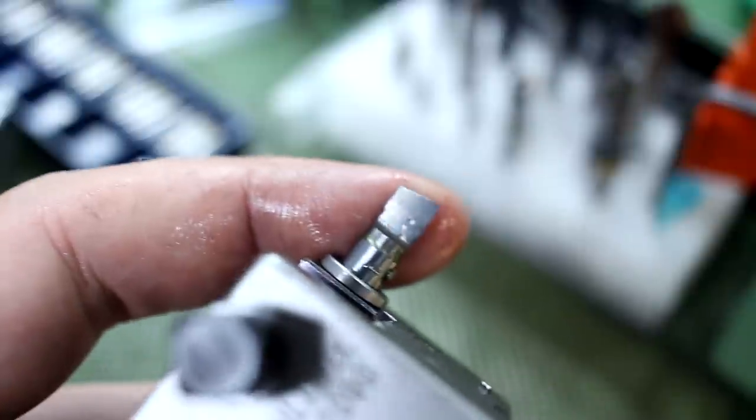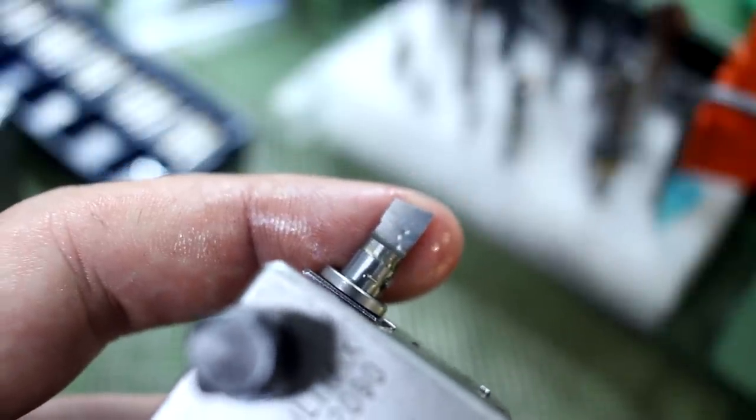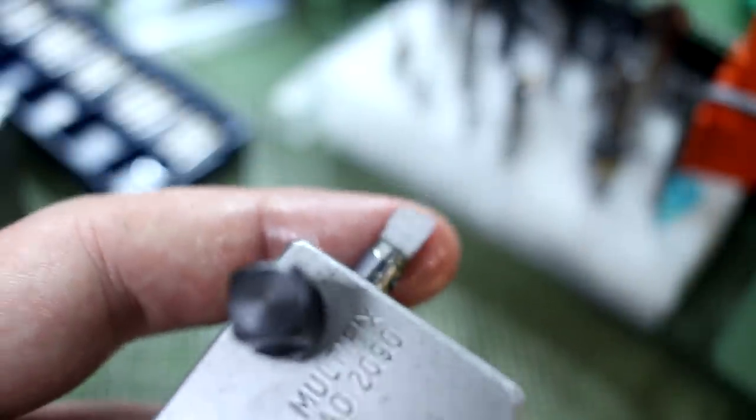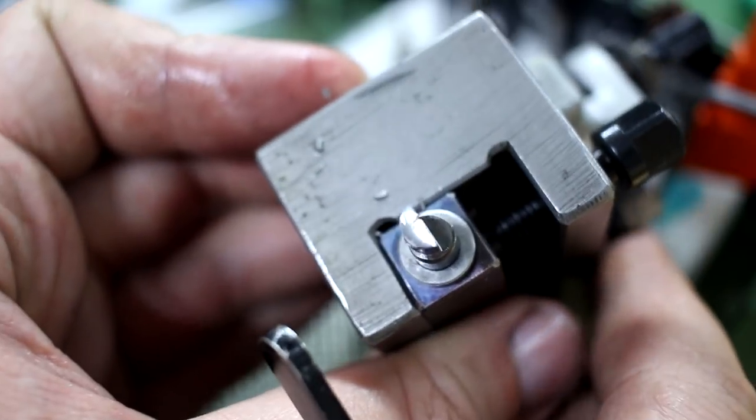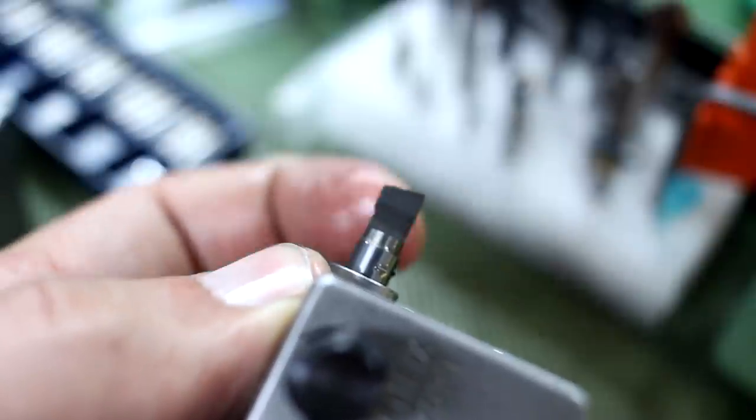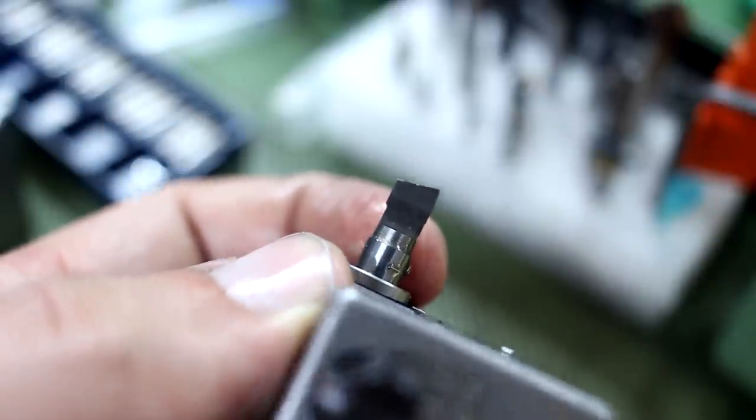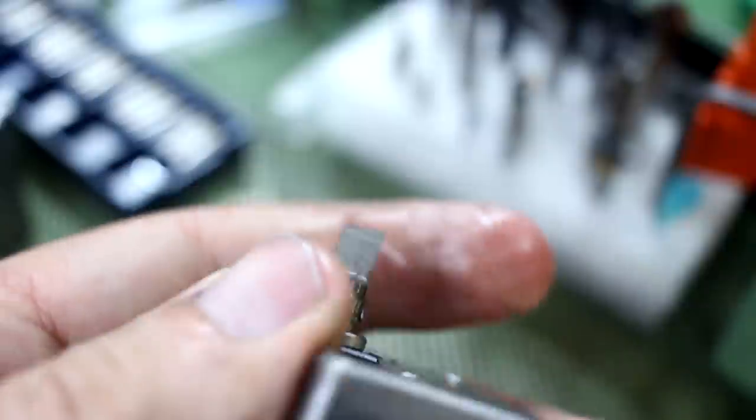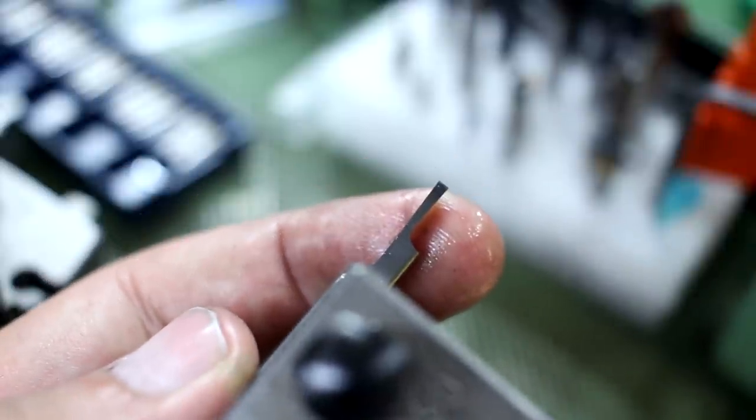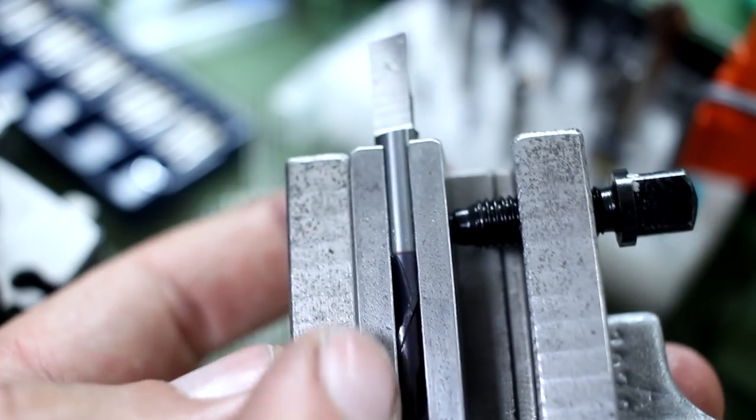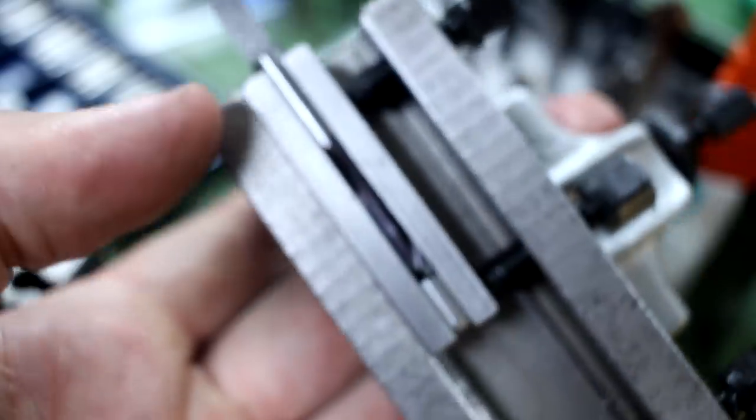Then for the next step, I have this tool. This is a 12.3 degree chamfer tool. You saw me grind this on the Deckel S1. It's basically a piece of carbide split in half. It's a D-bit blank. And then I ground the 12.3 degree angle on it with some clearance, about 5 degree clearance to the bottom so it actually cuts. Then the last tool is my 1.5 millimeter parting or grooving tool, also ground from an end mill. You can see the end mill here.